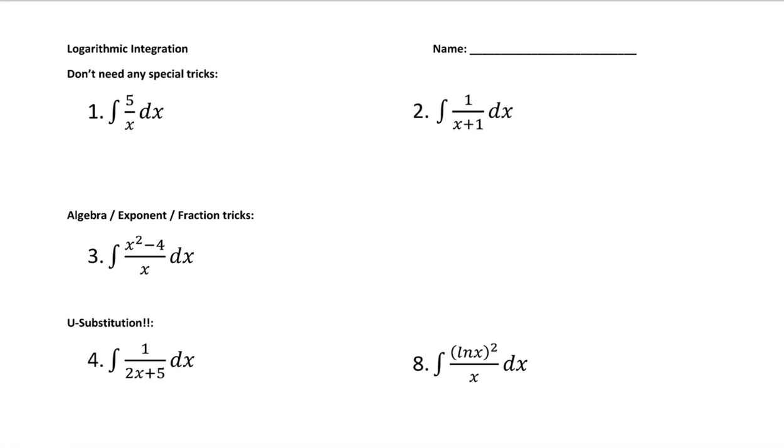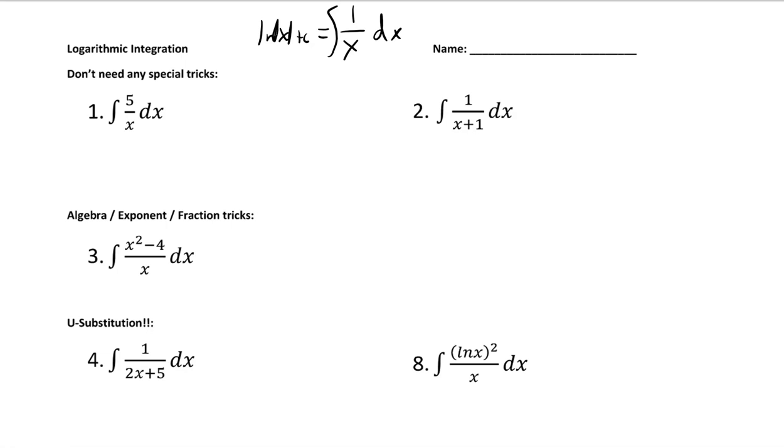Alright, in this video we're going to look at integrating using logarithms, and we've already done this a little bit last semester. We took the derivative of the natural log of x, we got 1 over x, and I've mentioned to you that when we go the other direction, if we were to integrate this way, we get almost natural log of x, but we do need the absolute value sign, and of course you would need a plus c if you didn't have limits of integration.